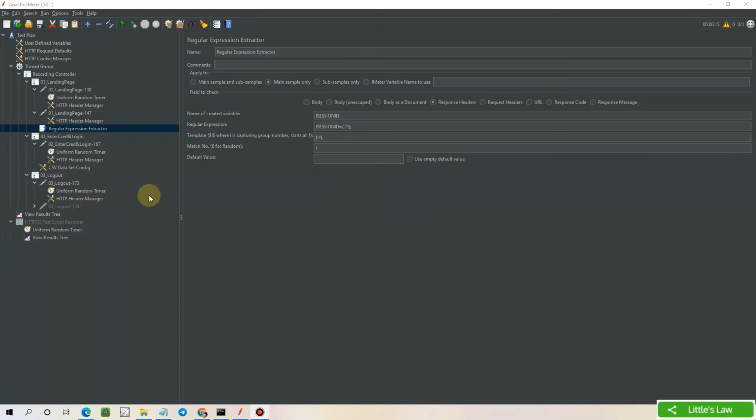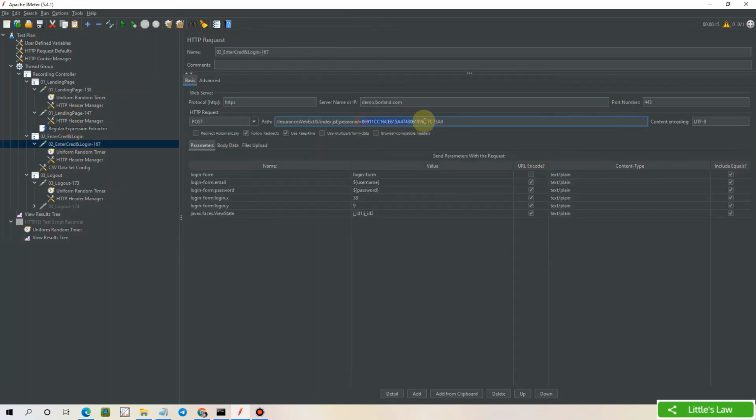So it's now time to replace it. Let's go to the request, and we can replace it with ${JSESSIONID}. So we have replaced it now. We can also check whether it has been populated in any of the other values, so let's check the other steps as well. Now it looks fine.